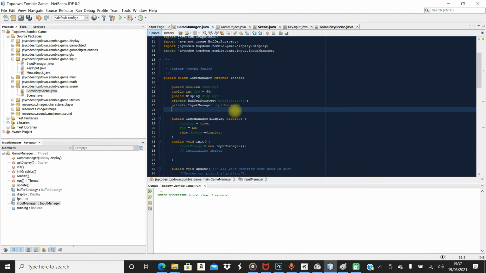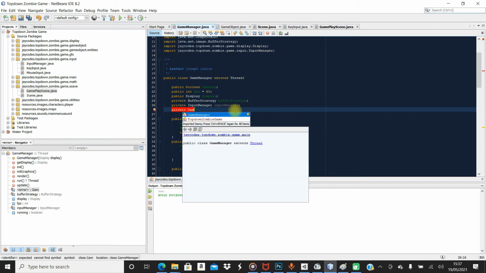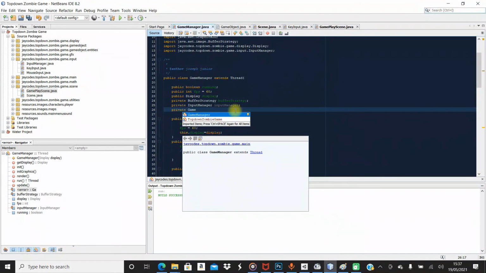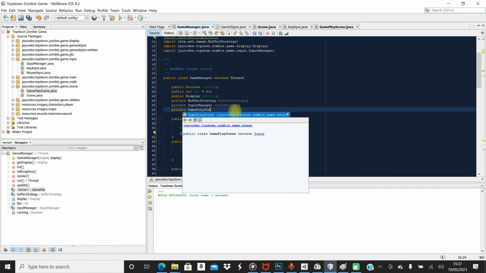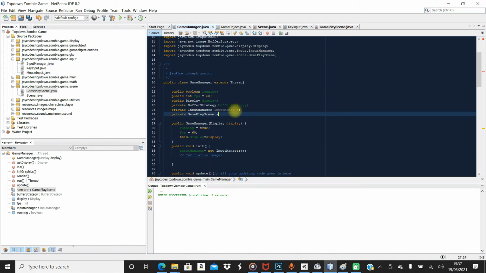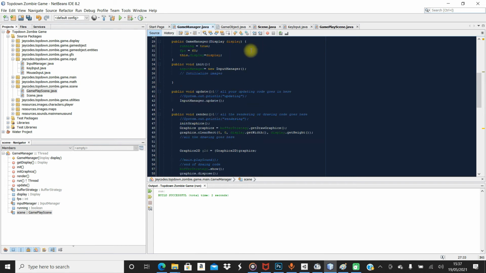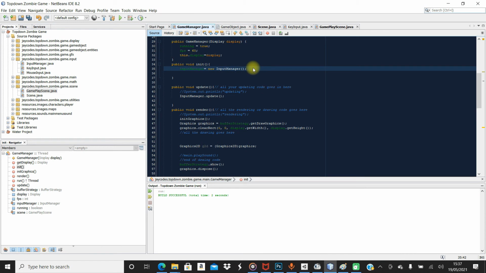So I can simply go up here and say private gameplay scene. Inside init, I'm going to remove all of this as well.